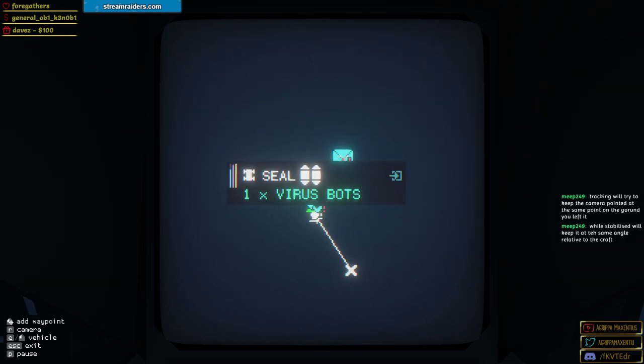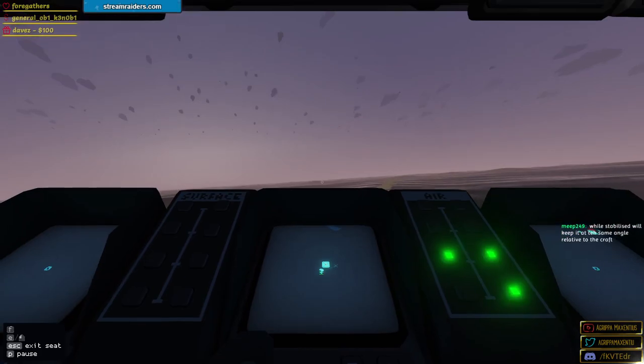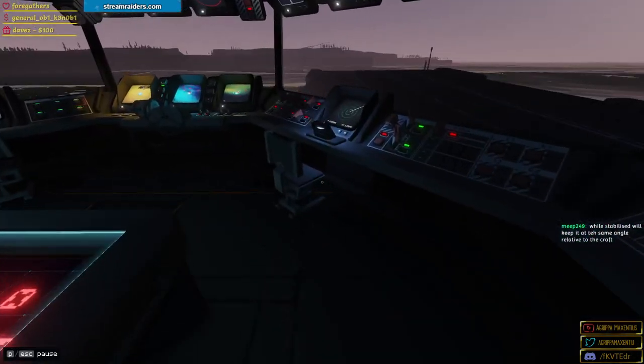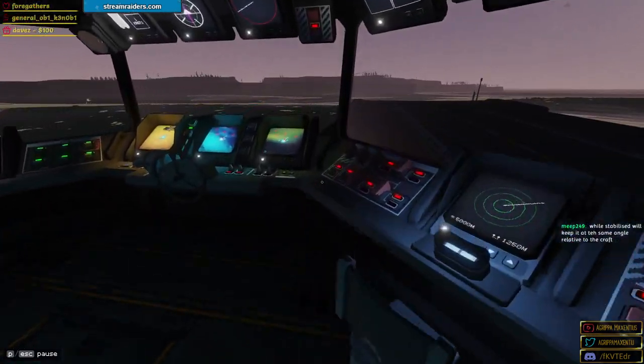They seem to just want to kind of retreat. Just put this virus bot over here. But yeah, we might need to call in those attacks a little bit closer. In fact, we'll deploy A2.